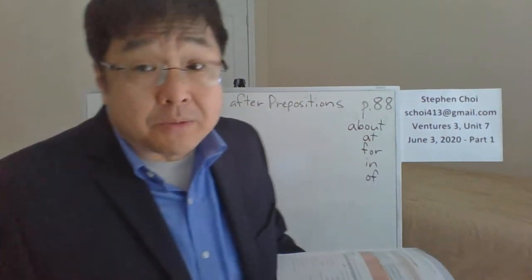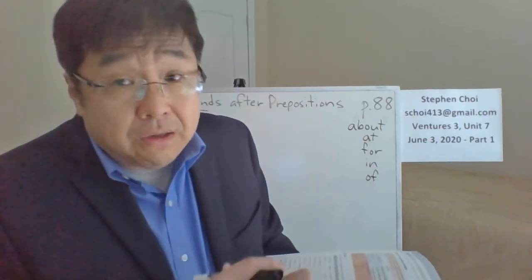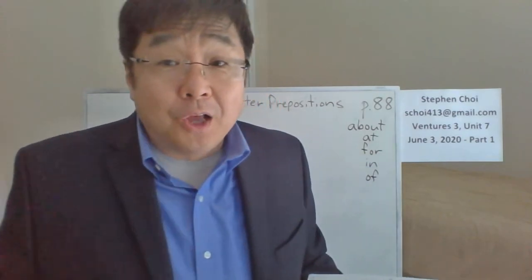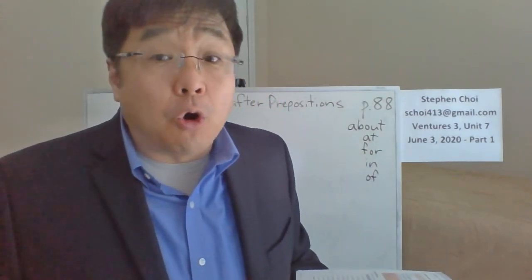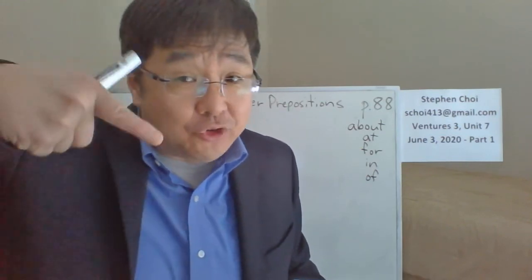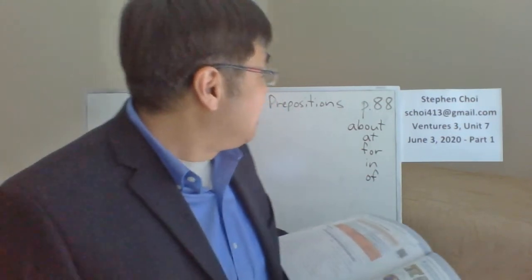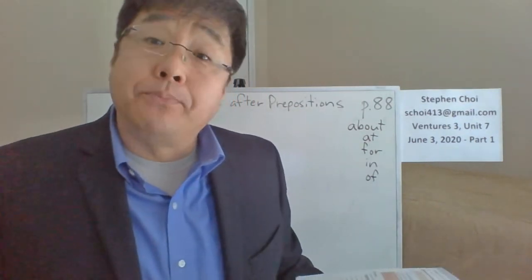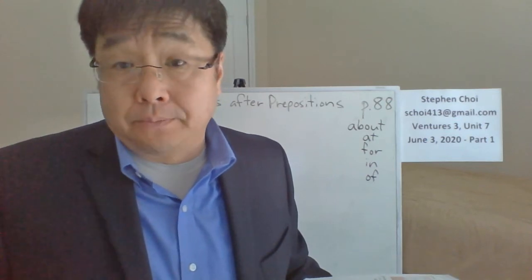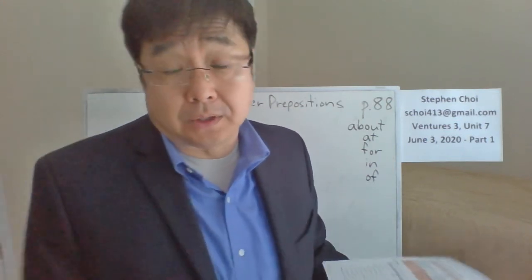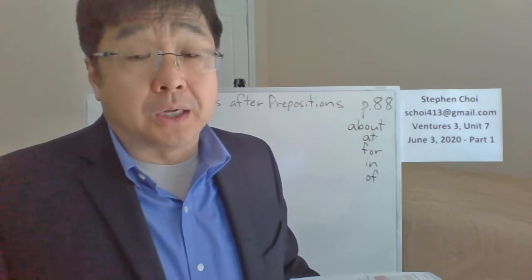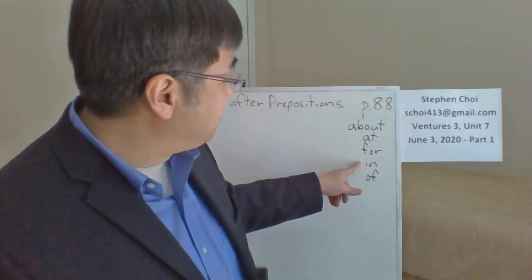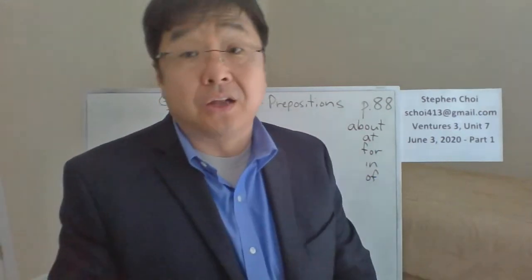Nervous about. Nervous means a little bit not confident, like when you go to a job interview, or when you go to the dentist, and the dentist says open wide, and then you hear the drill. You get nervous, right? So you say nervous about. I'm nervous about going to the dentist office. I'm nervous about going to the hospital. I'm nervous about taking the test. You don't say I'm nervous at, nervous for, nervous in, nervous of. No. Nervous about.